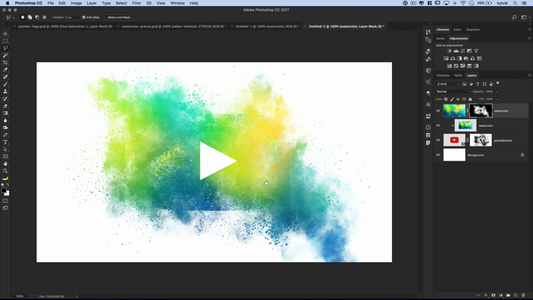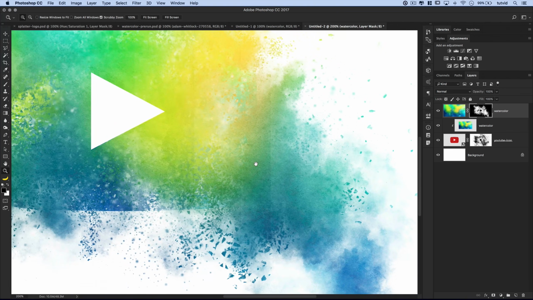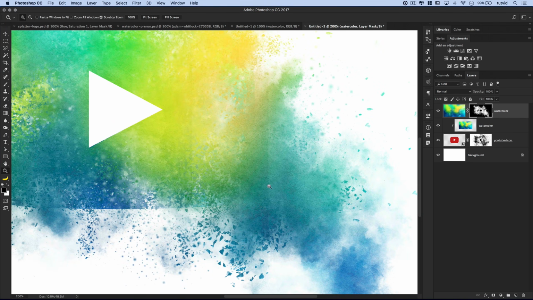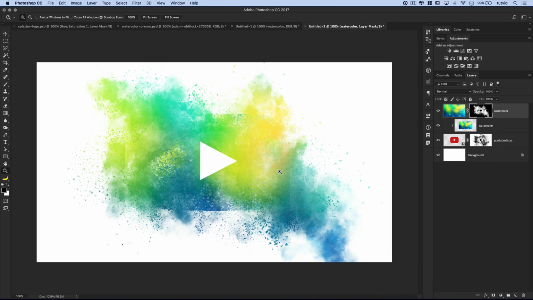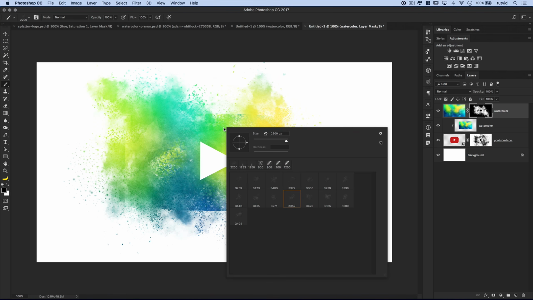Now, one thing that I am noticing is it looks like over here, this straight up and down line in our texture is really distracting. It almost makes it look like that's the edge of the play button. So how can we break that up a little bit? Well, what we can do is go into our watercolor mask and begin painting black to punch even more holes into this dustiness exploding out of the play button and give more added realism. So let's grab our brush tool once more. Let's use the same dust brush here, but let's make the size a bit smaller.